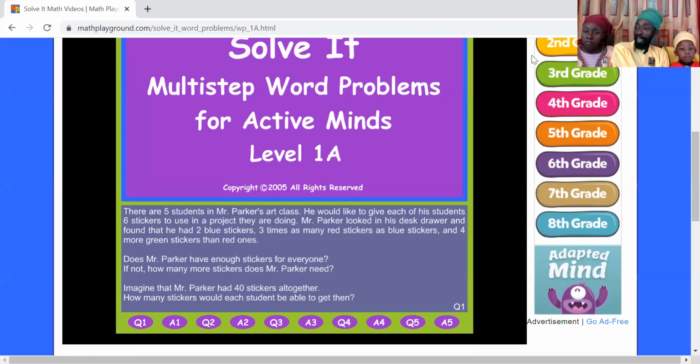What we're going to do today, we're going to go into some critical thinking. I personally consider critical thinking as one of the main things that an individual needs to do with their students, their scholars, their children. So it is good to have the mathematical skills of division and subtraction, addition, and multiplication and all of that. But when it comes to critical thinking, being able to solve problems, that is very important. That carries you through life in general, critical thinking.